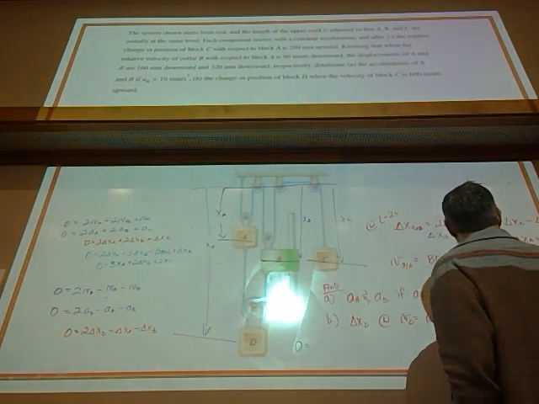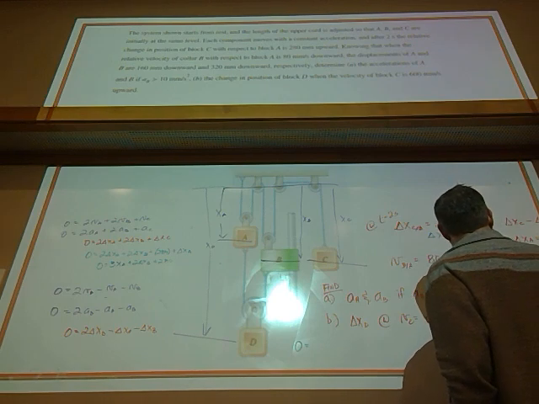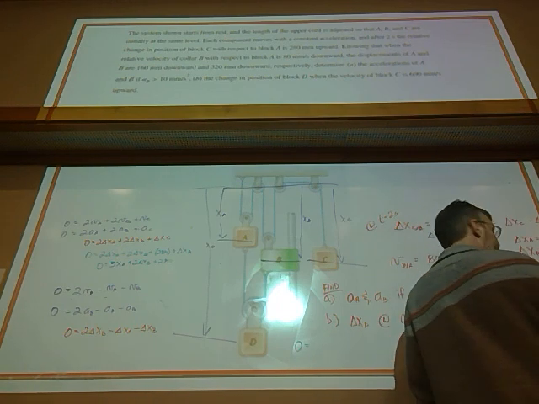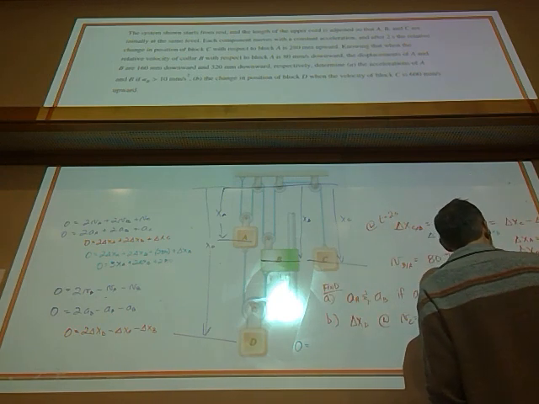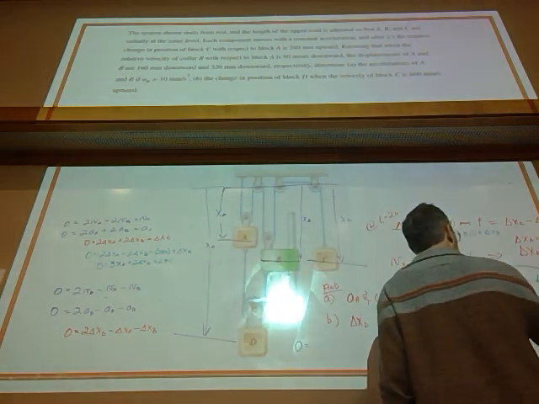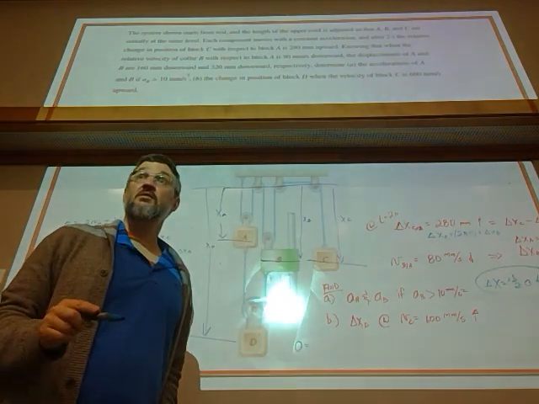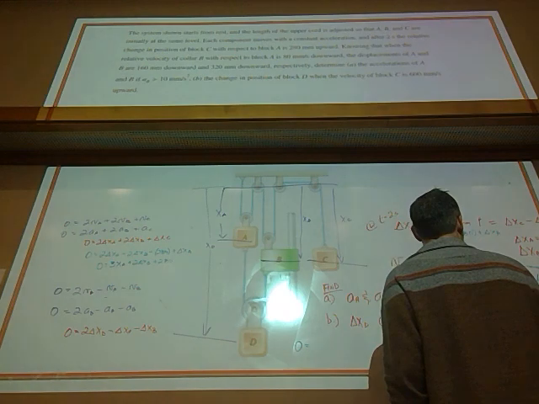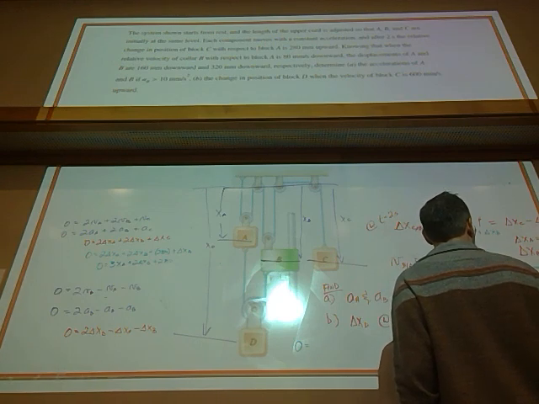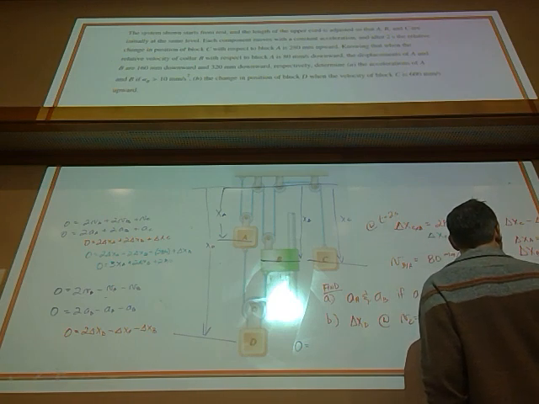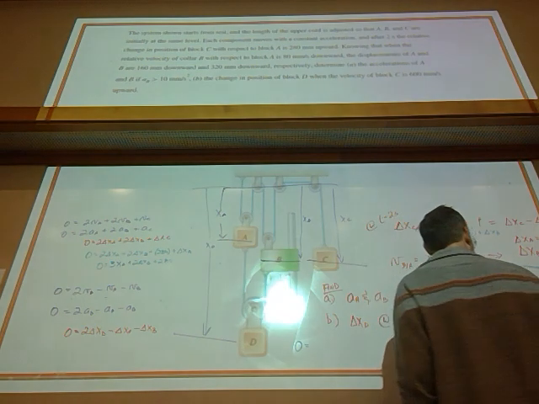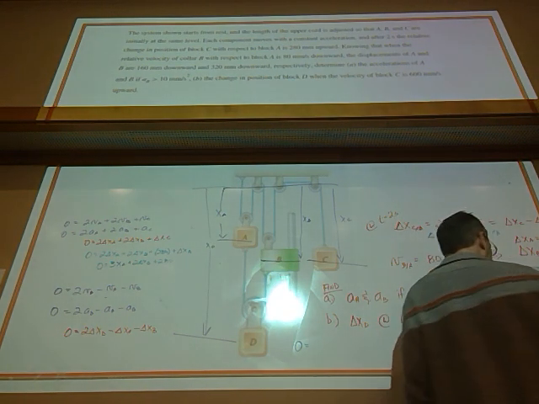So we could use that delta x is going to be the original velocity, which is all 0, they're all starting at rest, so let's not even write that down, times t plus 1/2 a t squared. Because of this right here, that might be the secret to using this. Now we could say this 280 is equal to 1/2 the acceleration of C with respect to A times our 2 seconds squared. So now we have another piece of information. We can find the acceleration of C with respect to A.